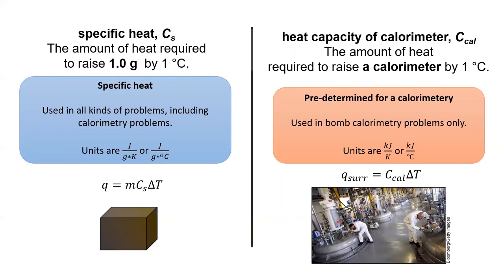Now, this is usually only used in bomb calorimetry problems, and the best way to tell this kind of problem apart from a specific heat problem is to look at the units. The heat capacity for the bomb calorimeter will not have grams or moles on the bottom. Although this distinction might be confusing between the two types of C, it actually makes our math easier for bomb calorimetry problems.